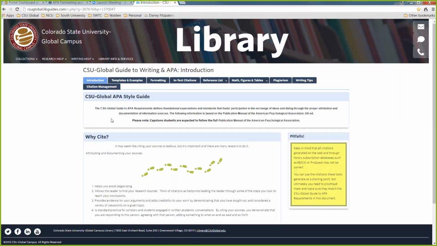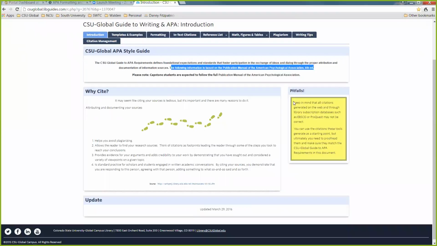the fact that they follow the 6th edition. So if you see right here where I'm highlighting, the Publication Manual of the American Psychological Association, 6th edition, I recommend that students actually purchase the APA manual. It's like a blue book with green writing. You can get it off of Amazon, and it's kind of nice to have, just in case you are unsure. But this site is also extremely good because they give you examples.